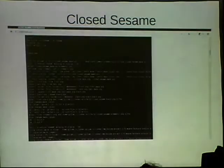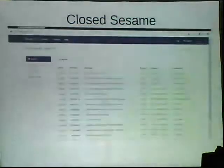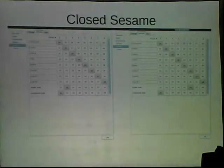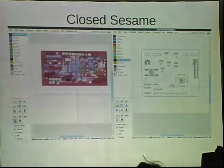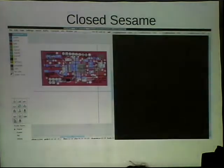Anybody else have any questions while this goes? Yes? Do you have to make your own footprints? Yes. My friend Tim usually makes the footprints for me because I think that math is really hard. But it's not too bad. I actually did the footprint for the microcontroller on this board. It took me about 10 minutes. You'll see it here in about 3 seconds. But I wouldn't steer anyone away from it. In fact, Tim and I, two years ago at HOPE, gave a talk about using gEDA and creating footprints and everything. People should watch that because it's a better talk than this.